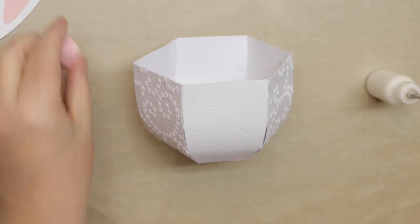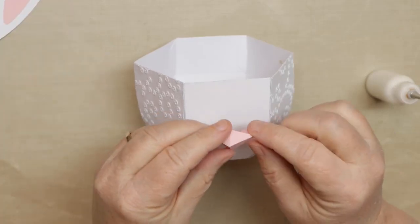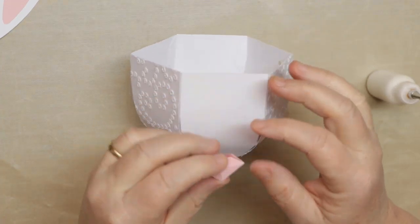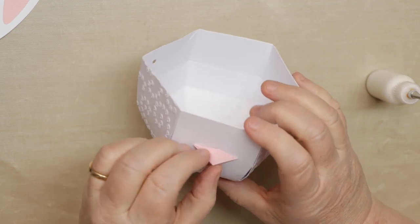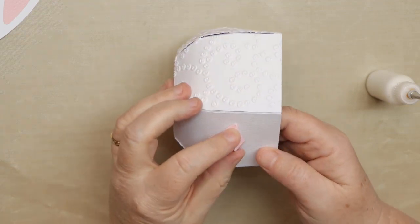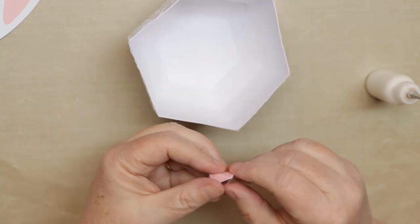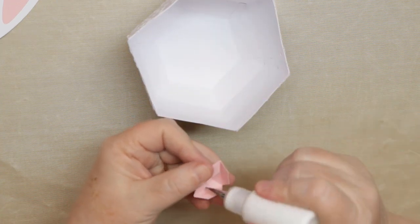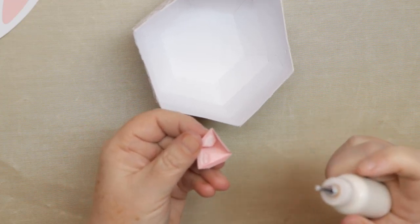So now that's done, we're going to add that nose. The biggest thing here is you'll see it kind of folds in. Now they fold over each other. It's okay. It gives a little bit more structure in the back. We're just going to figure out where it's going to go, and that's about where it's going to go. We're going to fold back a couple of the tabs and then fold over.